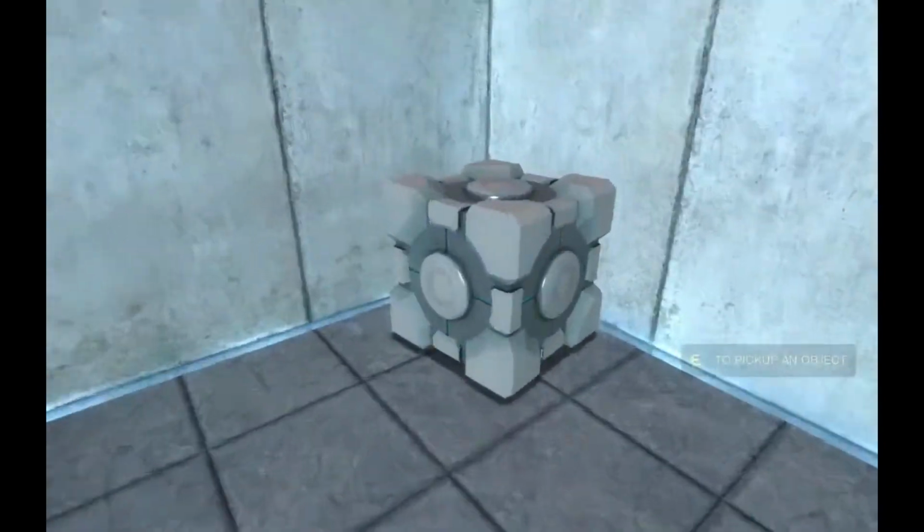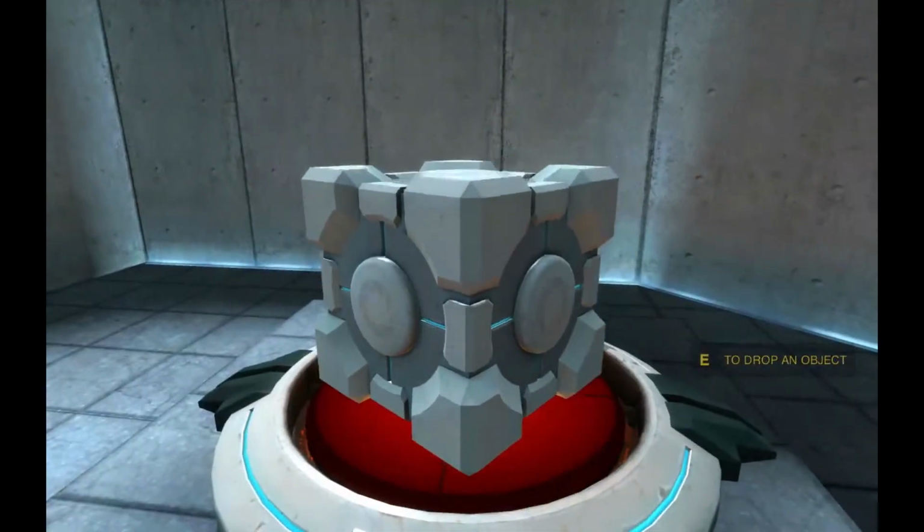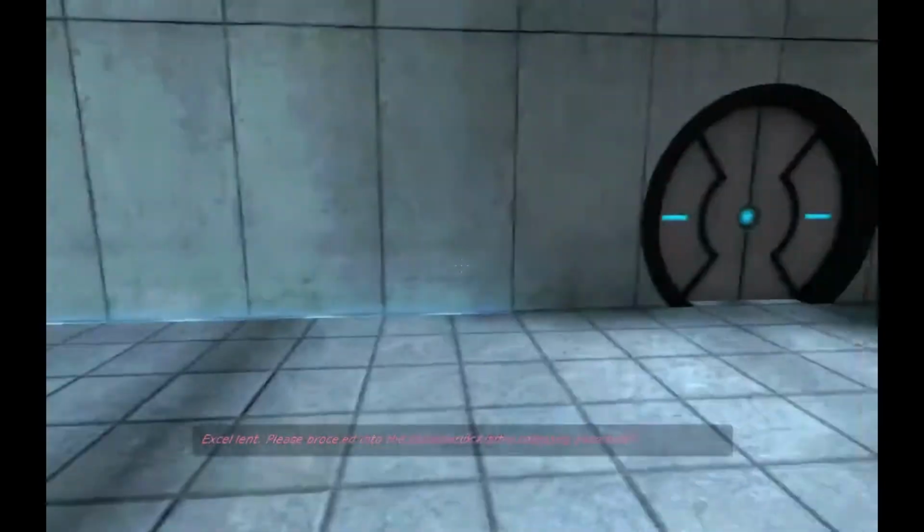So the next aspect is the cube, the weighted storage cube. Put it on the button, because the button opens the door, so that'll keep the button open.